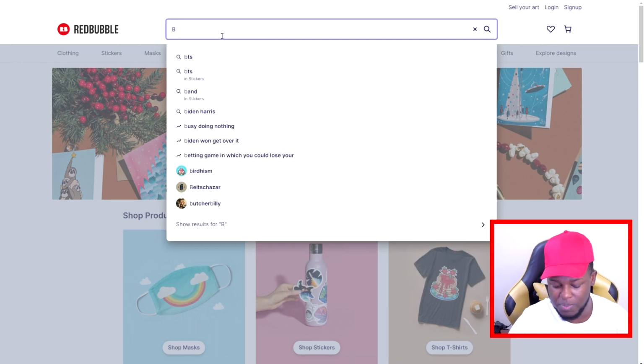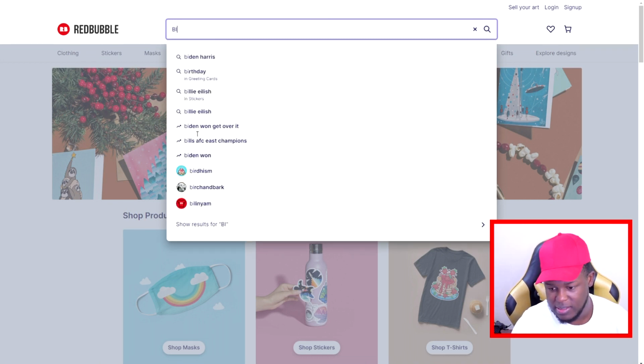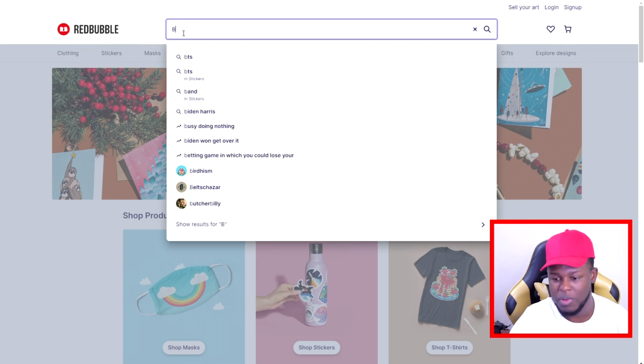And you can do the same for B, BE, as you can see, shows you the BE related keywords, BI, same there. And you can go a little bit more in depth and you can dissect each and every letter. It's very effective, and once again, it shows you what people are looking for right now.